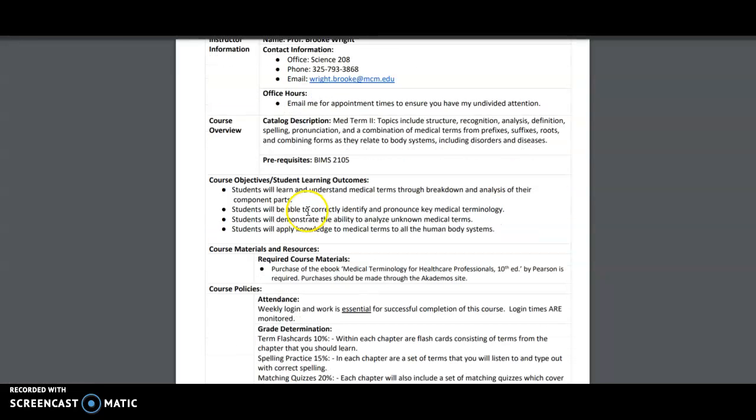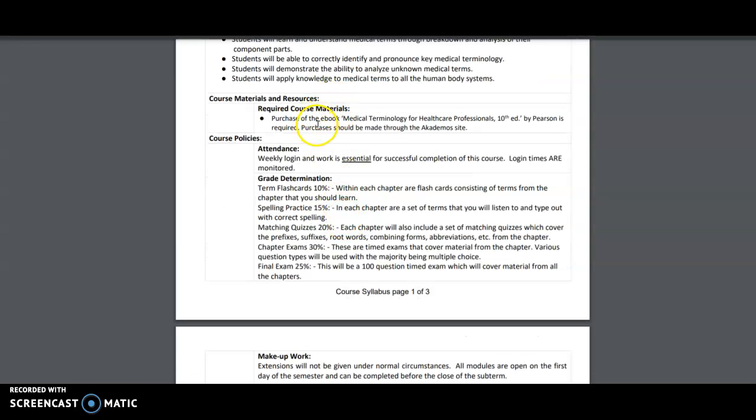So midterm 2 is just a continuation, really, of midterm 1. The only thing that you need to purchase is the ebook, Medical Terminology for Healthcare Professionals. If you purchased it for midterm 1, you're good to go. You don't need to buy it again. And if you did not take midterm 1, you just go to the Academo site and purchase the ebook. It should be about $30. There is an option to purchase the MyLab and Mastering Tools, their online course, kind of like Moodle. You don't need to purchase that. Just the ebook is good.